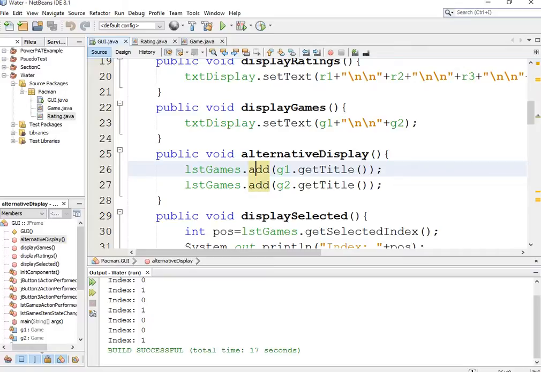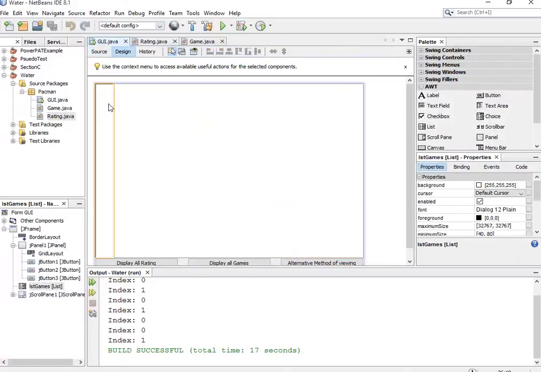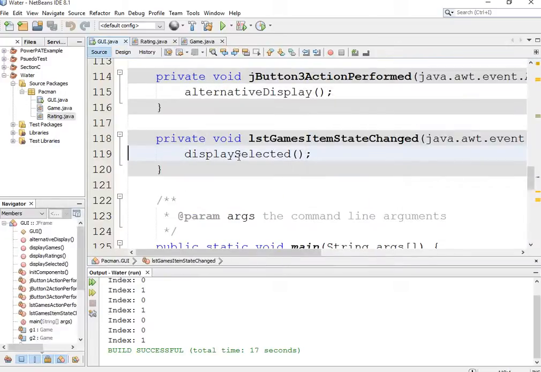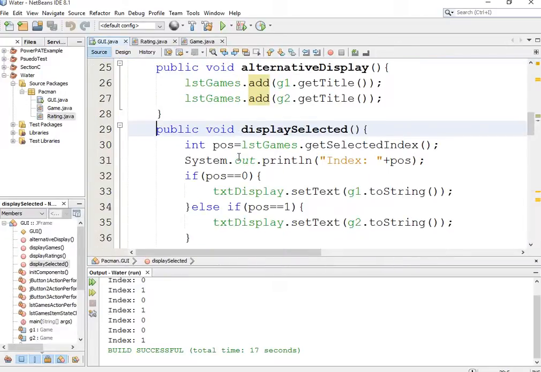So that is the first step. The second thing I did is I added a listener to the actual list box to say if the item state changed, meaning what has been selected has been changed, if that has occurred in this object, then run this. And I said, get the selected index, meaning the item, so it will return 0, 1, 2, 3, whatever the selected item is that the user has selected on that list.